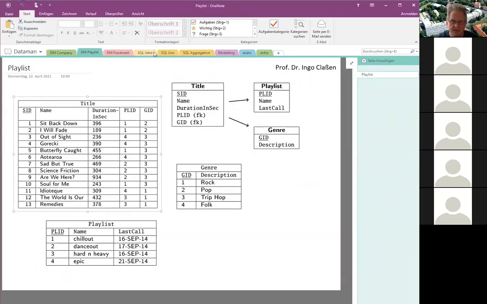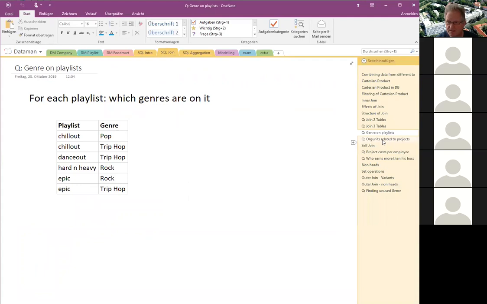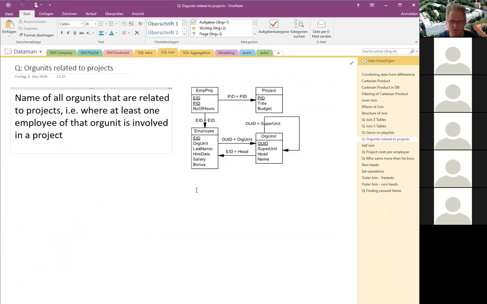So that's now more or less the same kind of thing I would like you to do, namely I would like to figure out which org units are involved in projects. So the name of all org units that are related to projects. That means where at least one employee of that org unit is involved in a project.